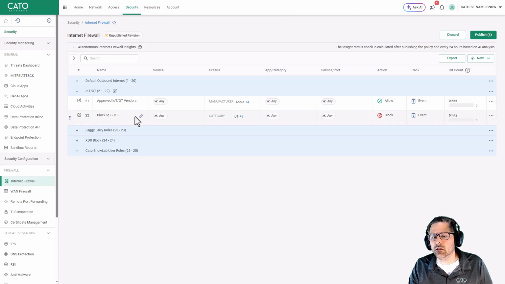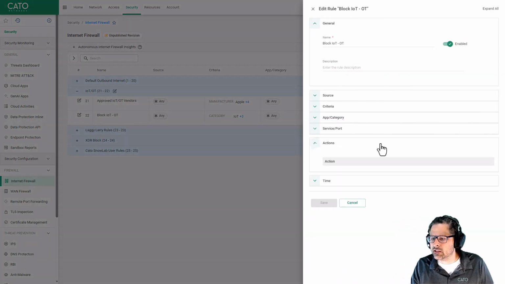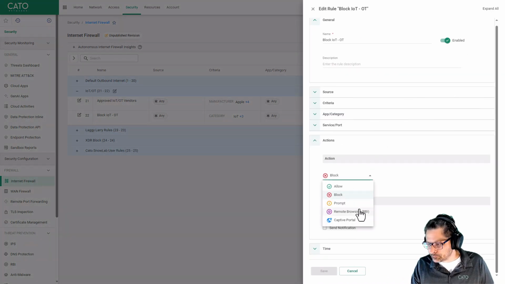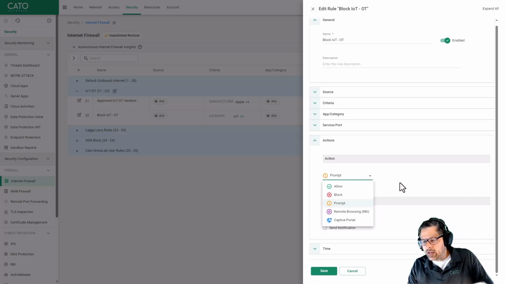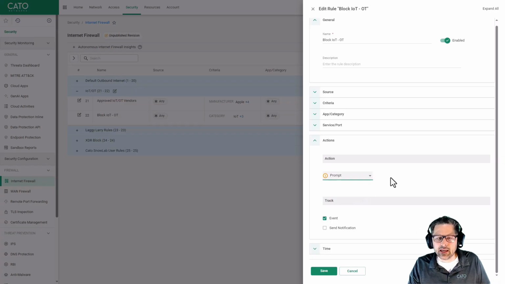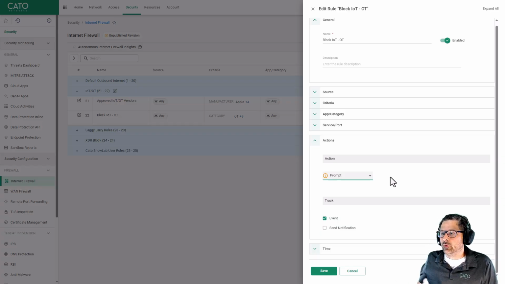So maybe in this case, I'll go back and say, all right, I want to start with this and actually monitor it, or prompt them, or put a captive portal if I wanted to. So in this case, maybe I'll do a prompt, right? The action is prompt, so that I can see what happens, and they get prompted to say, hey, this is potentially not an approved vendor. So you've got some options as far as how you want to handle the action associated with unapproved vendors.